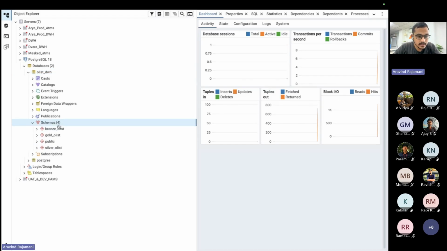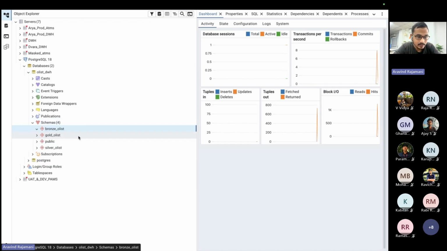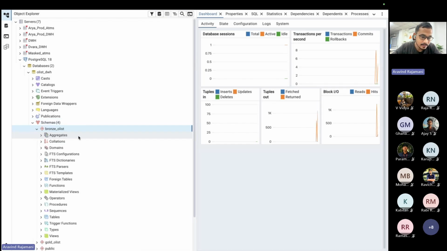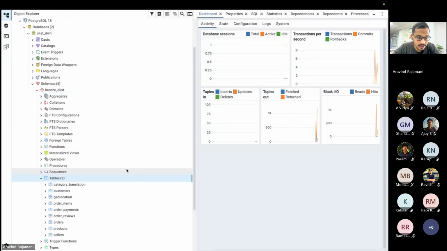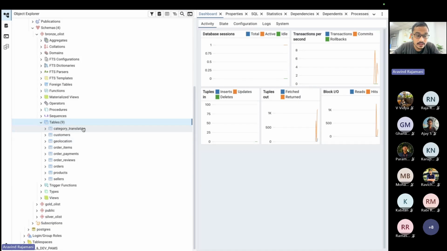So these are the schemas. In the bronze schema, we bring the MySQL data as it is, in the same format, by using a Python script. Then you can see the tables available. So we bring the table data as it is in the same format.